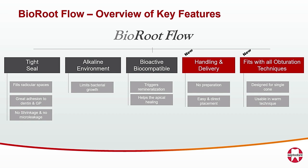So like I mentioned, BioRoot Flow, I feel like some of the characteristics that they built on with the legacy of Biodentine and BioRoot RCS, some of the characteristics I really like are that it has good handling and delivery. I like the way that it flows. It's slightly more viscous than some of the competitor products. And at first, I was a little skeptical of that, as you're skeptical about anything in life that changes. But I actually prefer that.